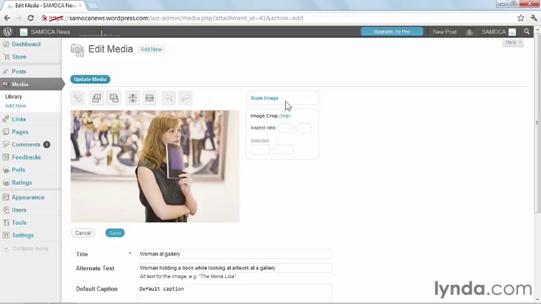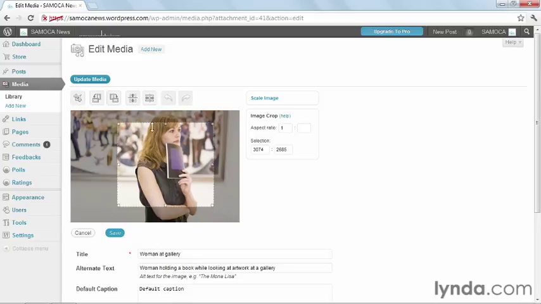If you want to scale images, you should really start off by creating the image the size you want in an image editing application and then uploading the image to your site in the size you want it. However, what does work really well is the cropping function. If you want to crop an image inside WordPress, all you have to do is place your cursor anywhere inside the image, click and drag.